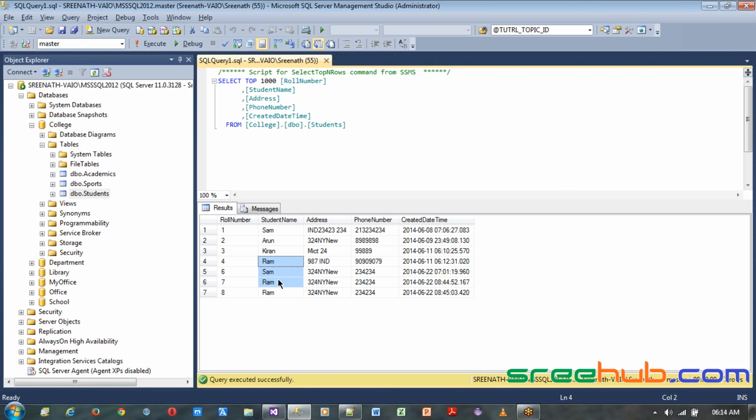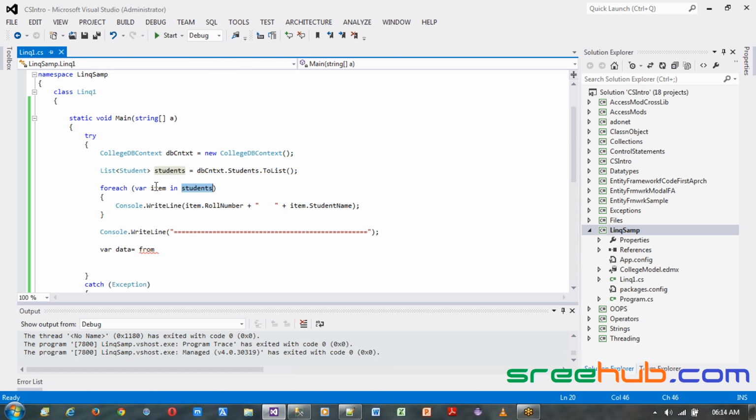I want to apply some condition. Previously, we either had to move through this, or get the details and move on, and check the condition whether the name is Ram or not. But don't worry, we can do that directly using Linq here.